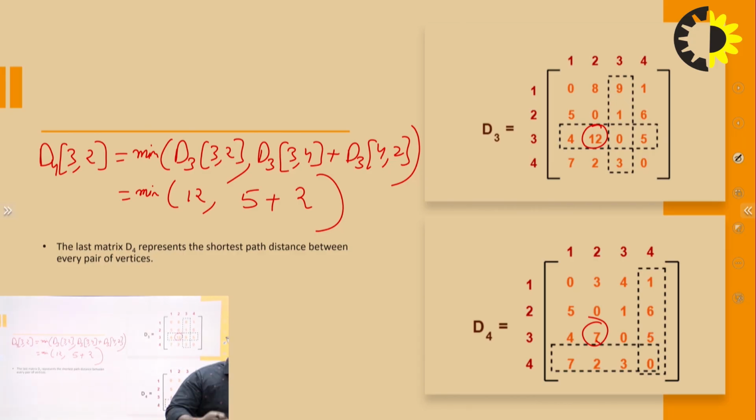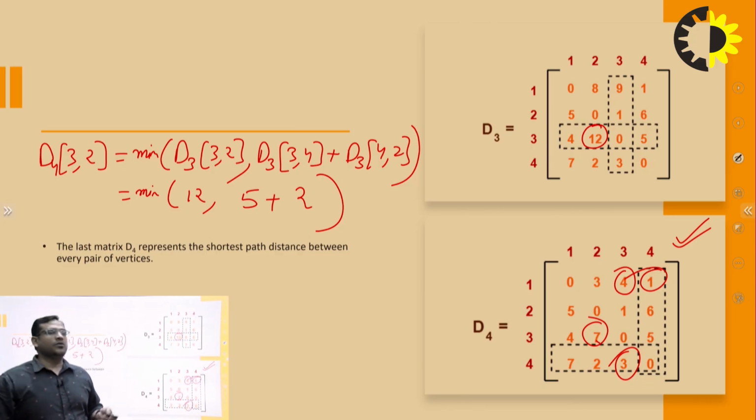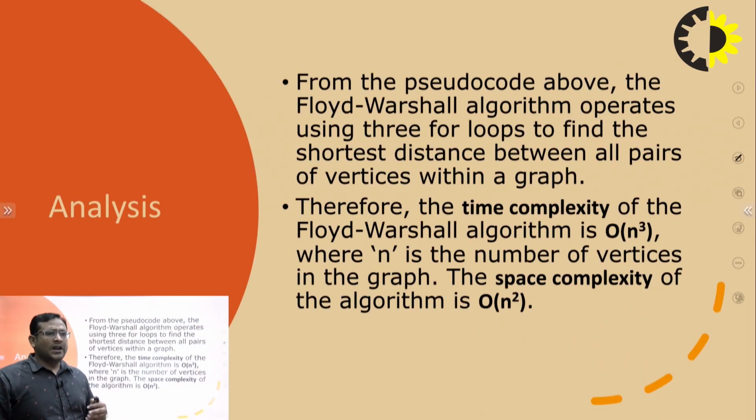After applying this fourth step you get the final matrix, and this is the answer. Here I am getting all pair shortest path costs. If anybody asks what is the cost between 4 to 3, the cost is 3. What is the shortest path cost between 1 to 3? 1 to 3 is 4. 1 to 4 is 1. Got my point? This is the way you can apply the Floyd-Warshall algorithm in any graph and get the result. Okay, let's do the analysis.